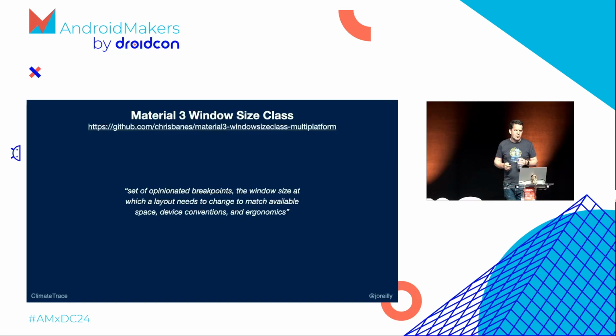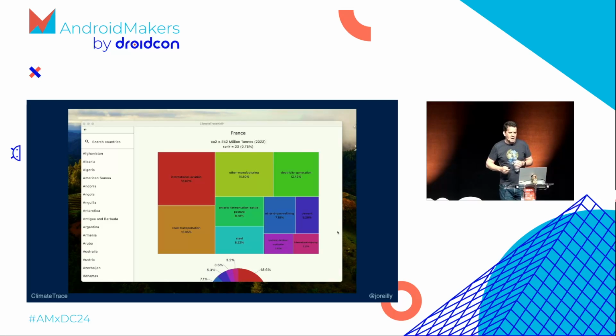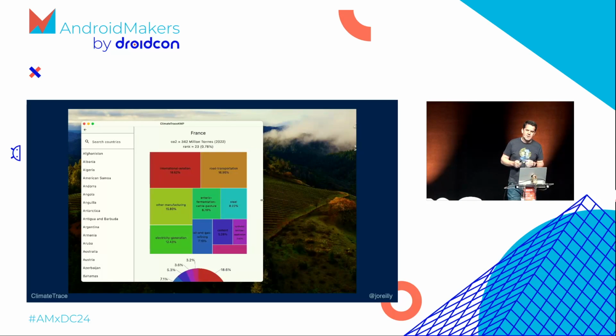Another Compose Multiplatform library we're showing is this KMP port of Android's Material 3 window size class. This allows creating adaptive UIs based on a set of window size breakpoints that we can generally apply across the various clients. And this is an example of different layouts we dynamically show depending on the screen size, showing list and details in a column on the left, and then showing in a row as this window is resized. And we see this in action here as well.